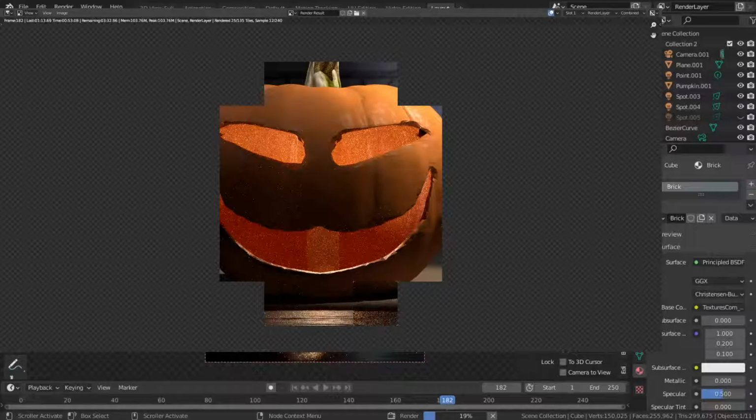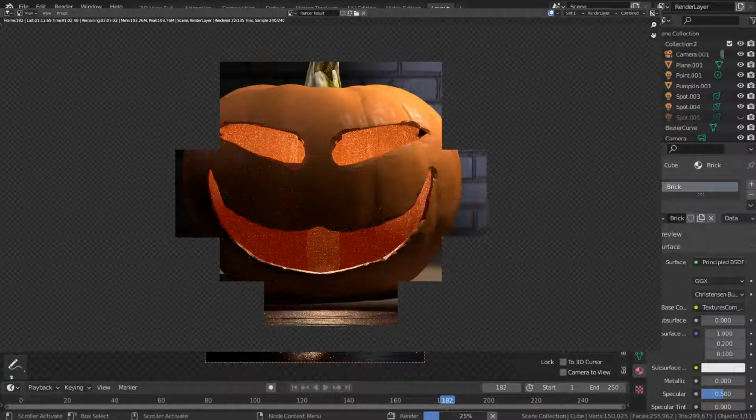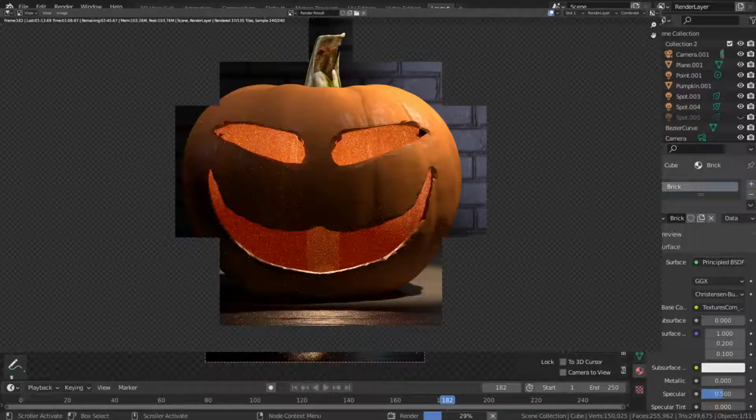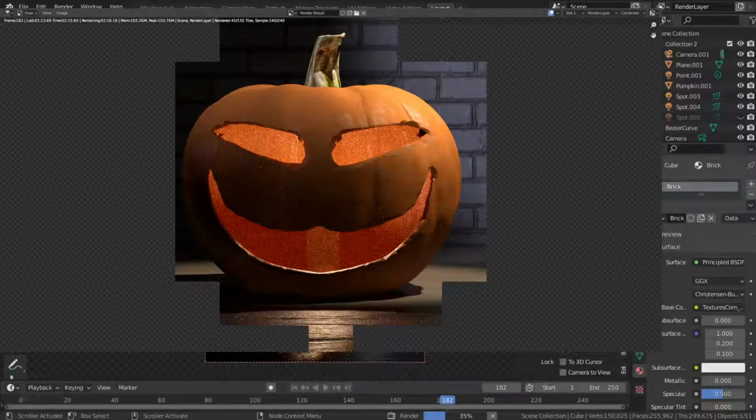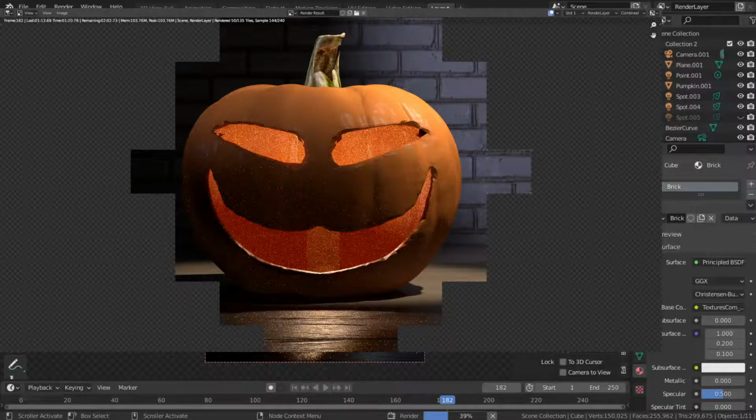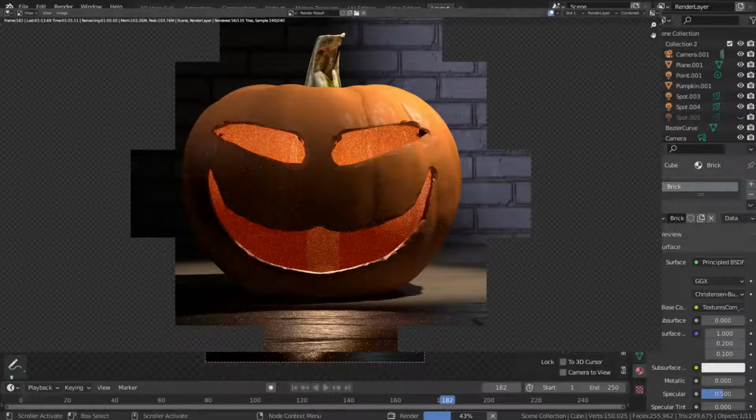The noise is looking a lot better in the render than it is in the actual viewport. Starting to like how this is looking. That moonlight color looks especially nice.